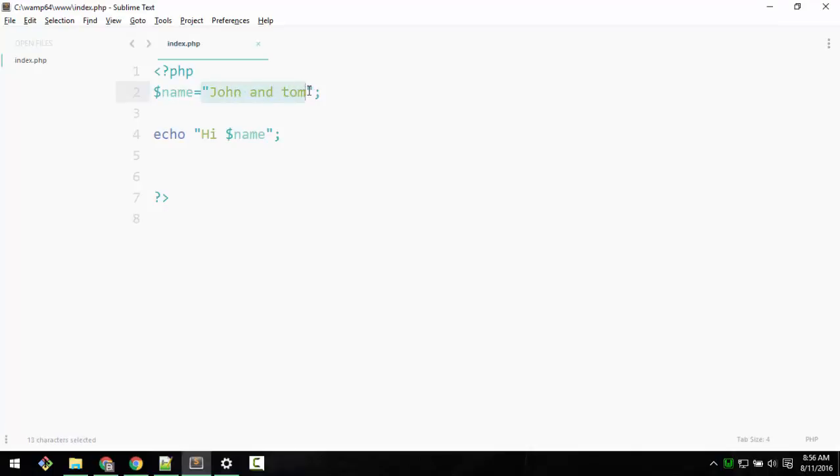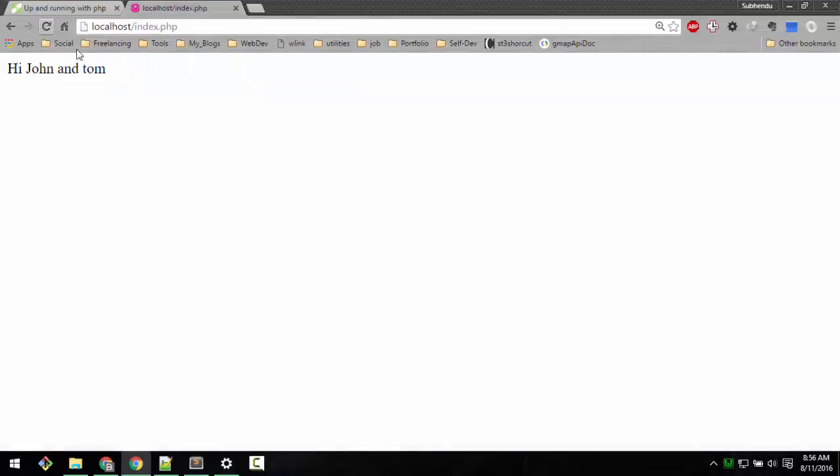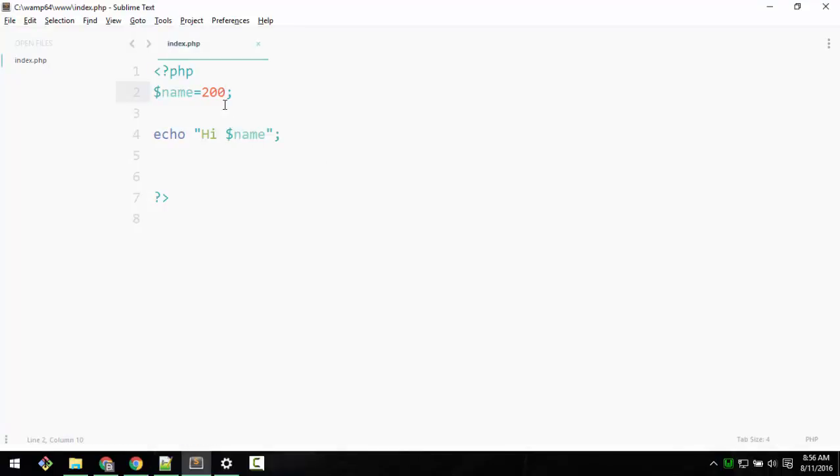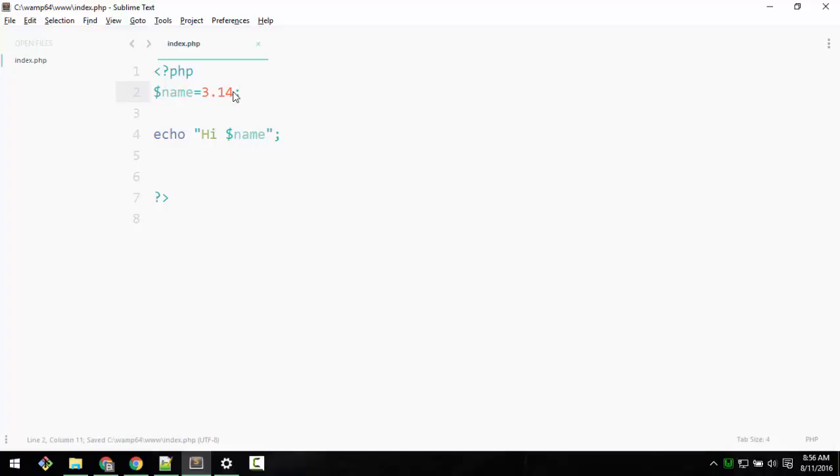We can also assign an integer like 200. So let's switch and refresh that. Hi 200. Okay, so we can assign a string, an integer, or a floating variable, 3.14. This is a floating point, a float.